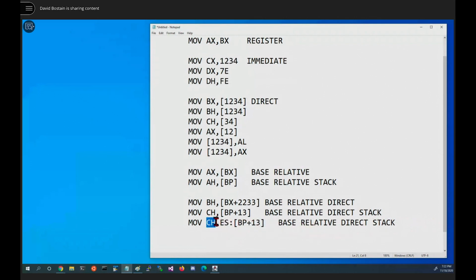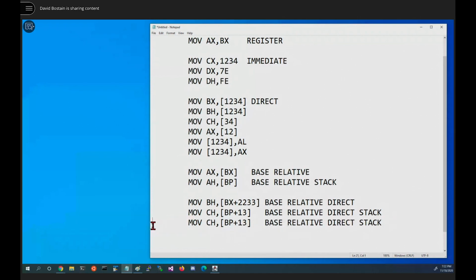But it has exactly the same thing. So this could be overridden to be the extra segment, or from the stack, it's sometimes overridden to be the data segment. Very rare to override to the stack segment or to the code segment. That would be very unusual. So extra segment and data segment physically are what would go there.